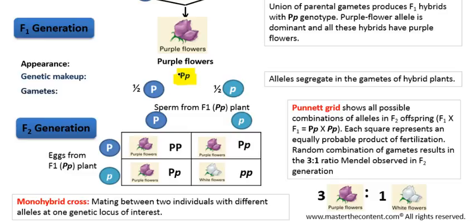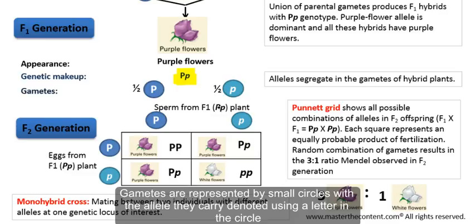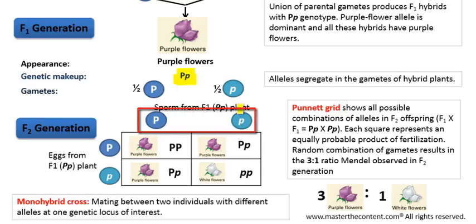So what you do in a Punnett square is take the gametes from one of the parents, so from one of the F1 parents, and place them at the top right there, one for each column. And then you take the gametes from the eggs of another F1 plant, the mother, the female variety, and put them on the left side right there, one for each row. So all you do is simply cross these alleles vertically and horizontally to come up with all the possible genetic combinations, or all the possible genotypes that you will see in the F2 offspring.